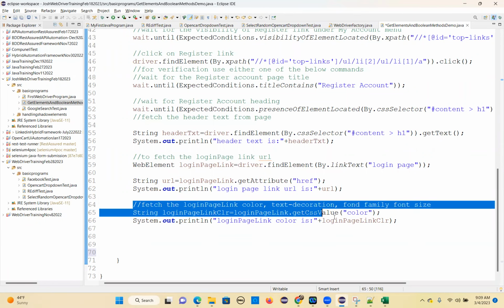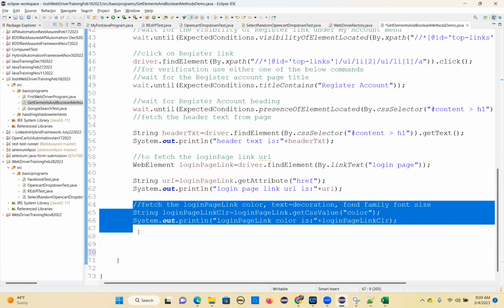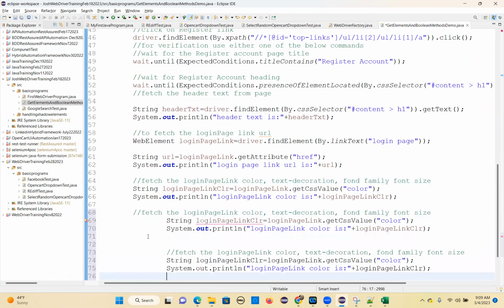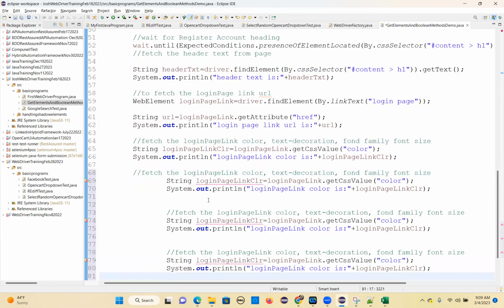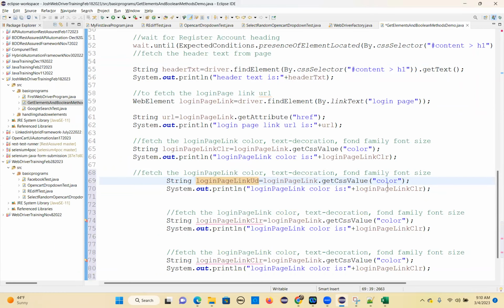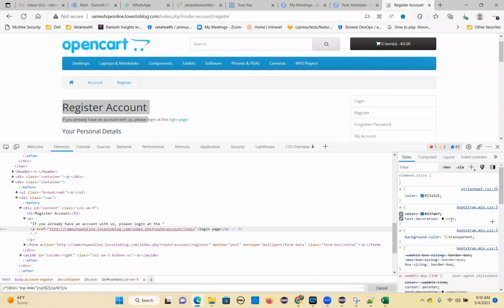And the same, you do for other elements. What other properties do we need? We want text decoration, underlined or not. Where can you find this property? Here you can see text decoration. Whether it is underlined or not, you will get. If it is underlined, you will get an underline option here.